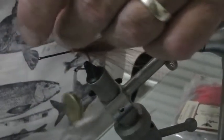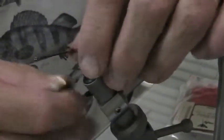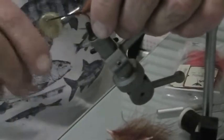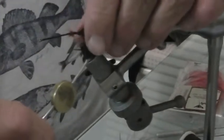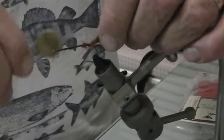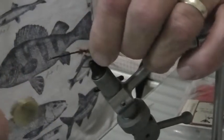I'll put that first layer down, and I've only put a couple of wraps over it to start with. Get a bit more serious with it there now. But before I go any further, one thing I want to do, I find flies with the marabou in them have a tendency to tail wrap, and particularly once they're wet, that marabou has a tendency during the cast or even sometimes during the strip. I'm going to come around underneath the back of it, come down deep under the back, pull it up tight, do one, two wraps back to the start again. I'm going to go under a second time, down nice and deep, and come back.